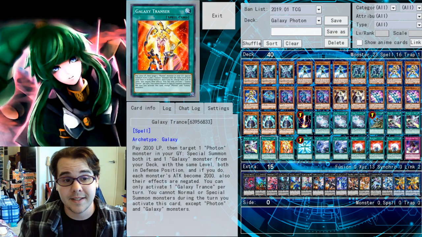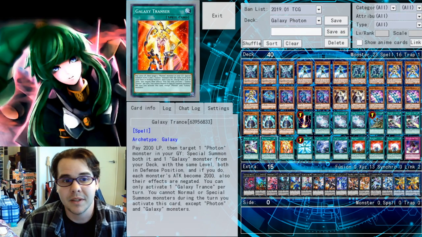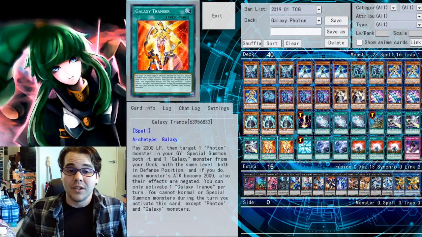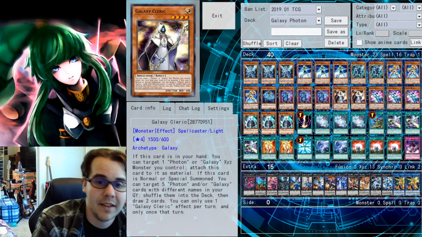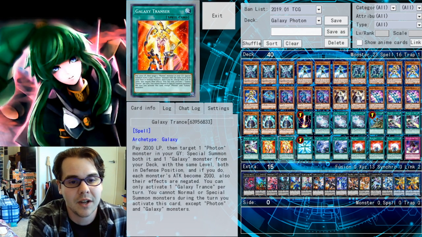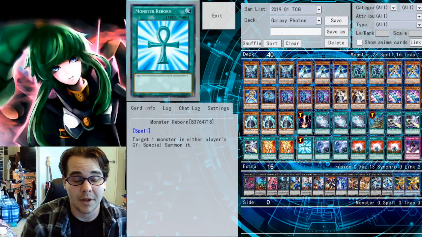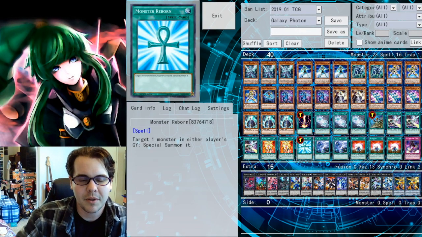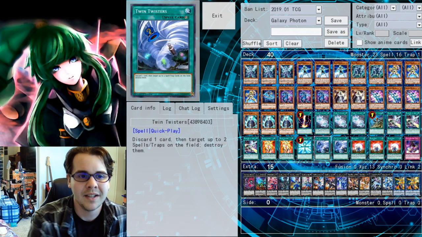So, this is just more enabling, because it can get you back in the game, or with just a little bit of setup, say tossing things off of Galaxy Soldier's effect, you can reset up your board to extend your combos even further. Monster Reborn is another card that is great for extending or getting you just a little bit back into the game later on.